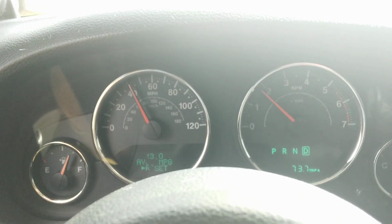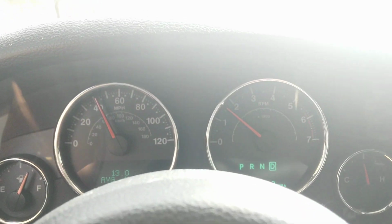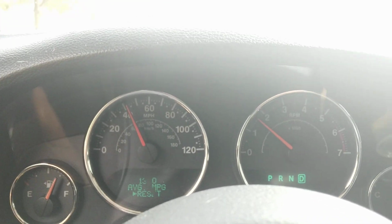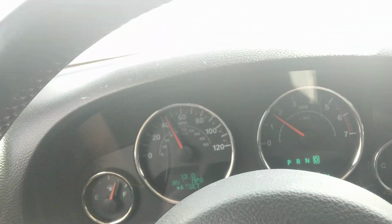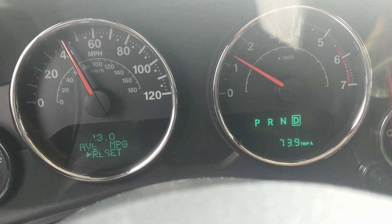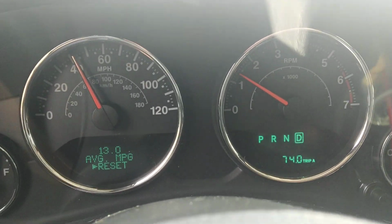So the consensus is it seems to be a lot more responsive to shifting downward more rapidly. So it is more quickly putting itself into an overdrive state so that it can achieve better fuel mileage, and it does it much more noticeably with this configuration. And it also seems to accelerate just ever so slightly better.